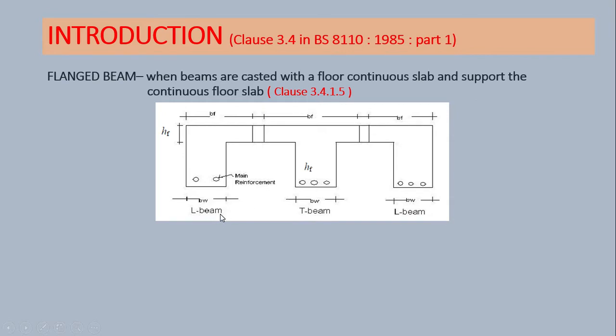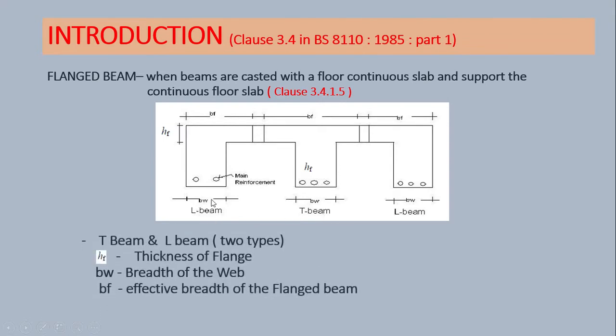There are two types: L beam and T beam. The corner beams are called L beams because there is no slab section on the other side, so there is no combined action there with the beam. Therefore the shape of the corner beams is L shape. But in the middle beams there are two parts of the slab which contribute to combine with the beam. Therefore this shape is called T shape. Therefore it is a T beam.